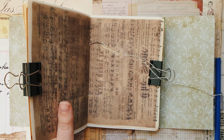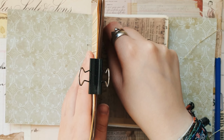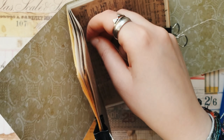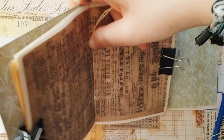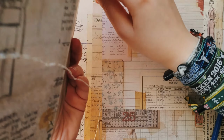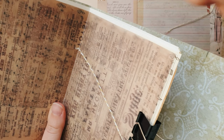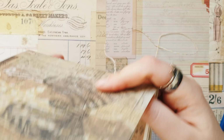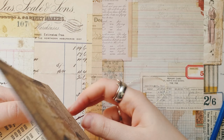So I just will go with a needle through my holes. I just will do this two times through each hole. I think it's not really a perfect way for sewing in the signature, but for this small journal it will work good enough. So I just will go through those two holes two times through each hole, and then we'll make a knot.